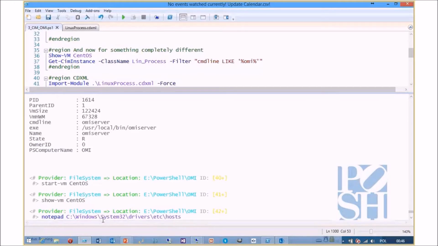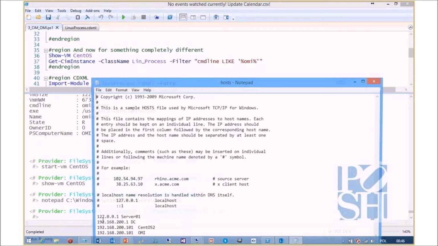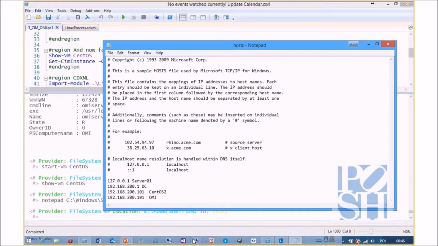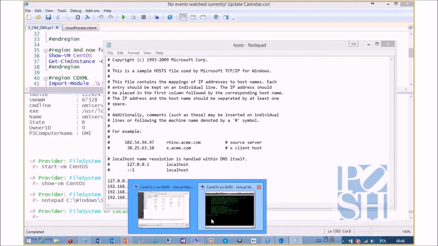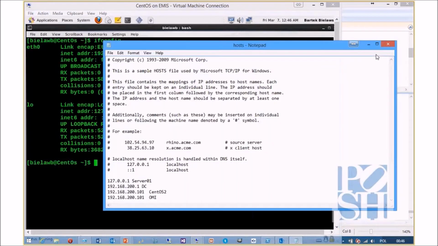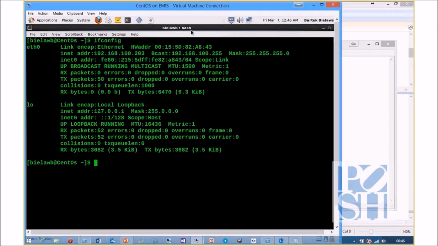Let's say hosts. Let me double check. No. Looks like it's on a different network.